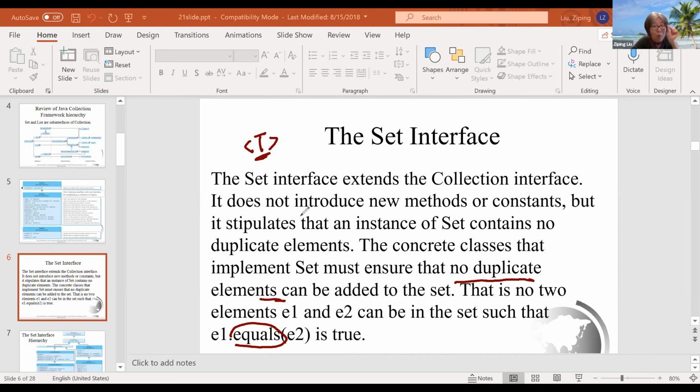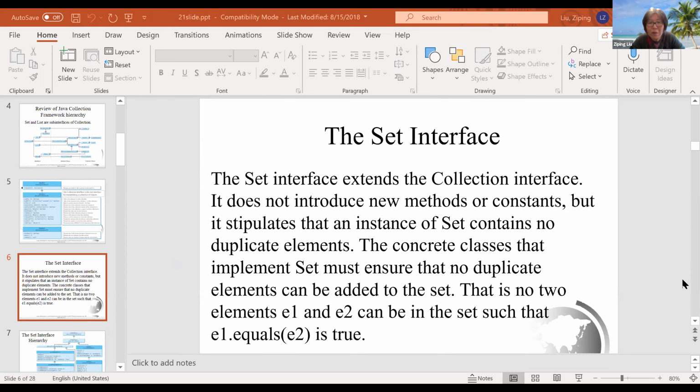If you don't override equals, then it will use the Object class's default definition for equals, so it's a reference comparison, unless you specifically define equals, then it checks the deeper copy. This is a concept we already reinforced a lot of times in CS2, if you recall. So this equals is based on the type of the set.